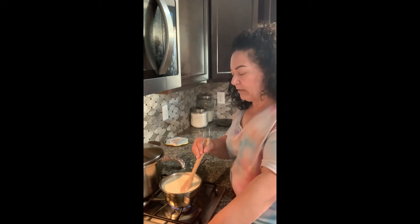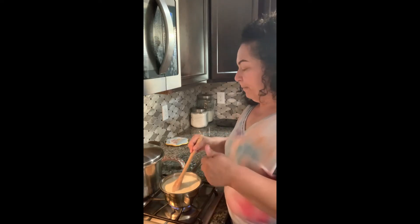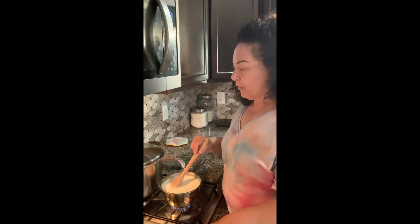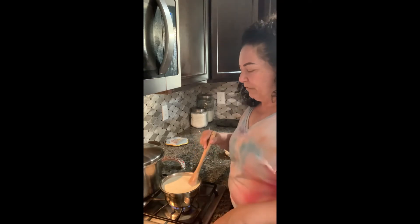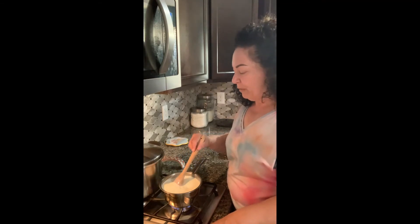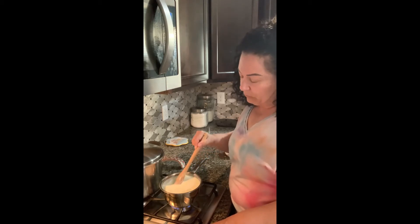This does not let out a lot of whey — not like the ricotta; this will let out just a little bit. The difference between mascarpone cheese and cream cheese is that mascarpone is a lot creamier, a lot more spreadable than cream cheese. The mascarpone has a nutty flavor versus the tangy flavor that Philadelphia cream cheese or any cream cheese has. Both are good, but I prefer the mascarpone over Philadelphia or cream cheese in general.